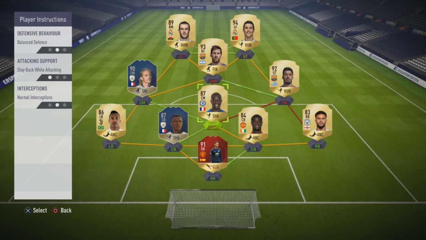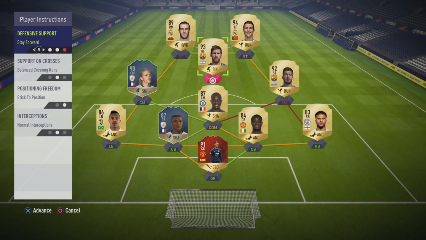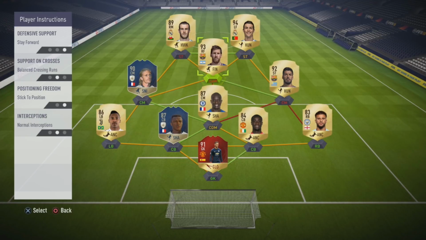But yeah, so CDM stay back while attacking just like last year, and then the center mids are on default. And then the CAM is on stay forward. It's actually interesting that this instruction doesn't help with that bug. I don't know why that bug exists, because it didn't exist in the other FIFAs previously that I'm aware of.